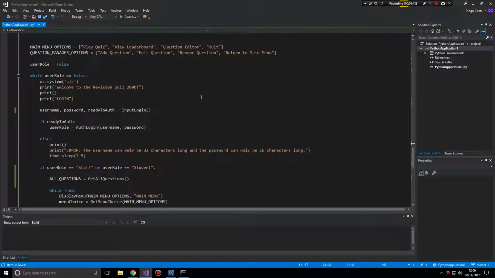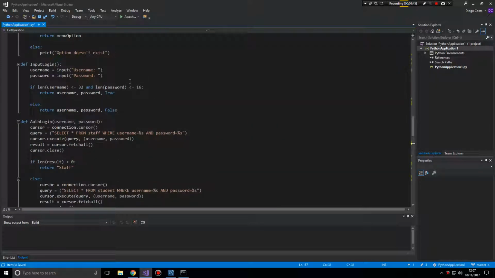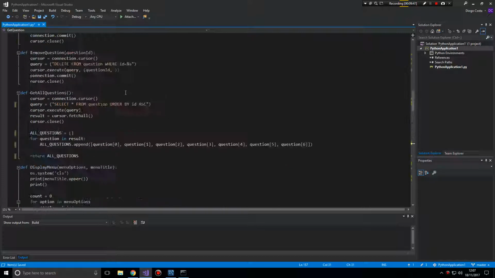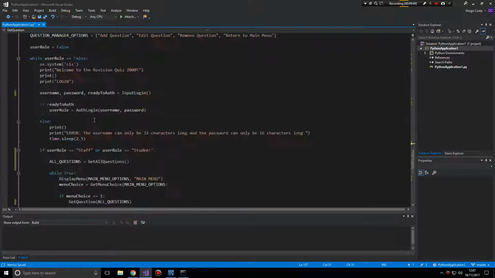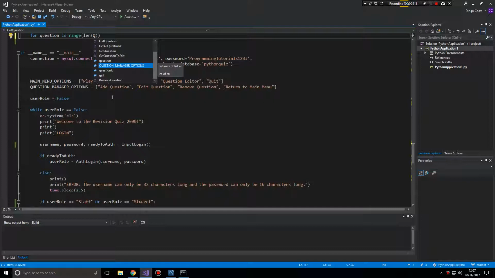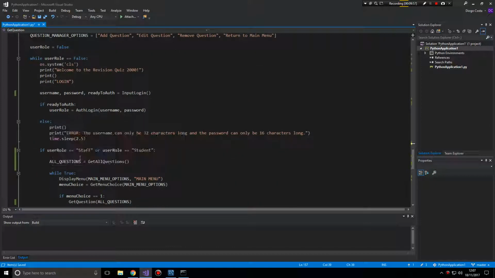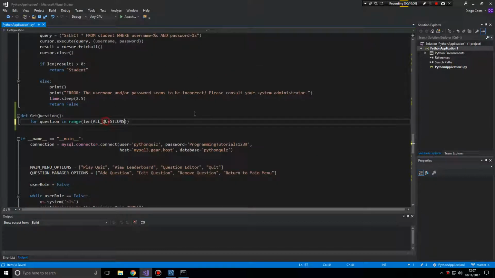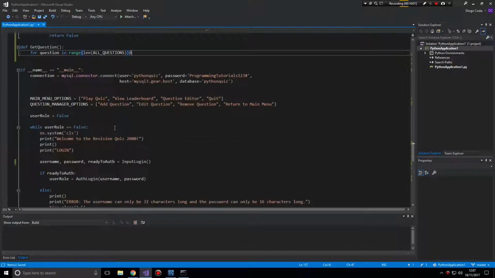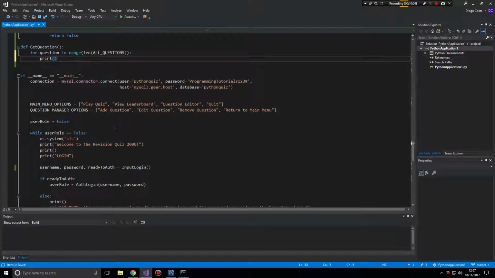It's a different for loop we're doing because we've always done for ins and not any for in range. So let's do a for in range. It's a bit different, right? It's all questions, isn't it? There we go. Print question. Let's see what happens.